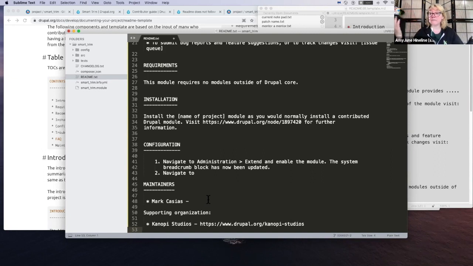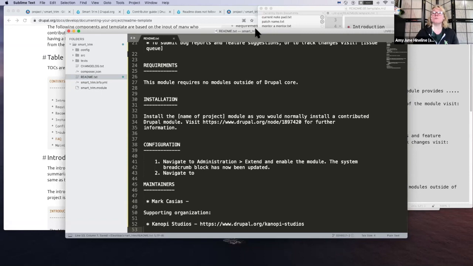So we have this template up now. Like I said, if we were really doing this in real life, we would make sure we fill in all these things. We would test the links. We would open it up in Simplytest.me. We would make sure that the configuration process is right, but for brevity, we're going to hit save.